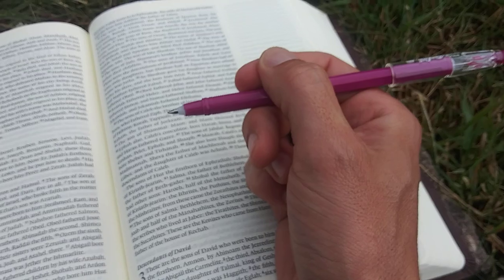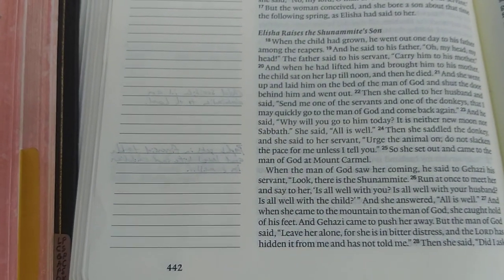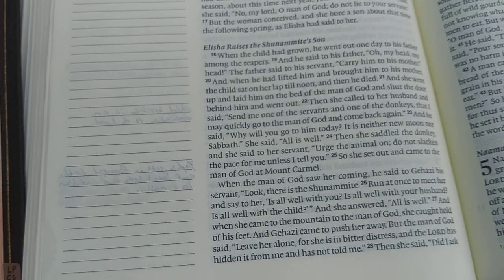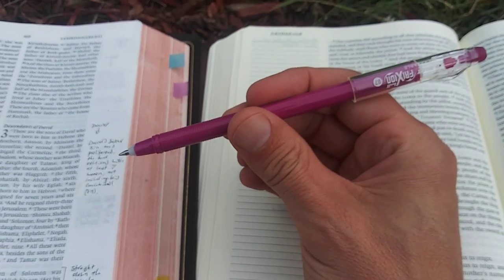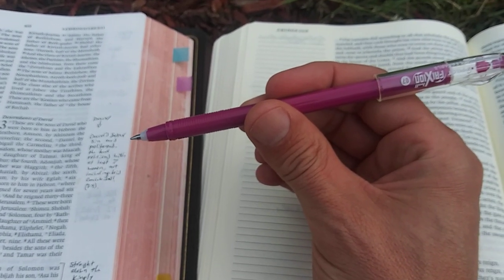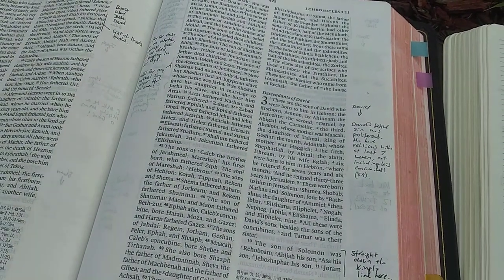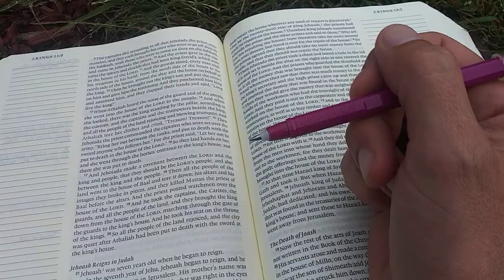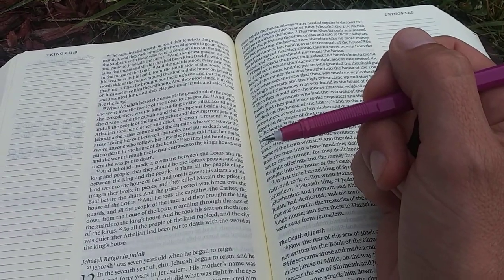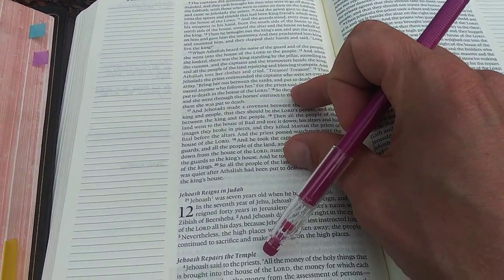Totally not bad. This is a red-purple color. Let's compare to my Pigma Micron pens. The Pigma Microns are some of the best in the world, and you can still see a little bit going through there on the back of the page. Overall, I gotta say I am ghosted out by how well these pens actually erase. Not so good on the super thin Bible paper like in this Heirloom Wide Margin Edition, but it really works well on this journaling edition. The erasing is like so close to 100% — not exactly 100%, but really, really close.